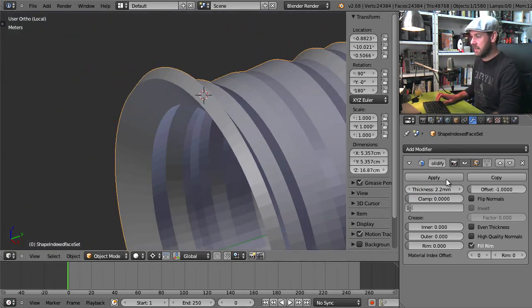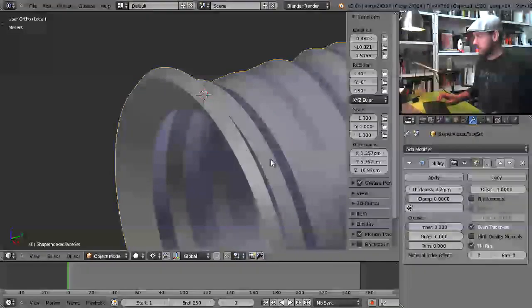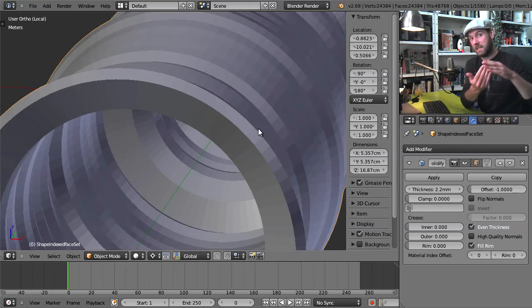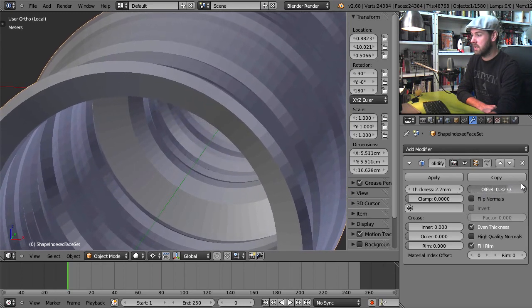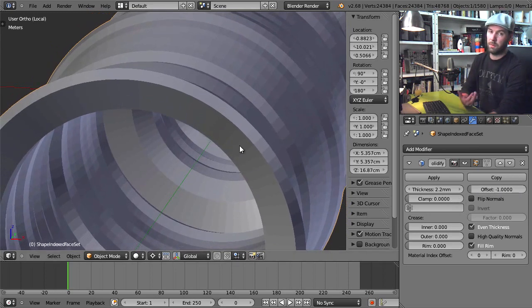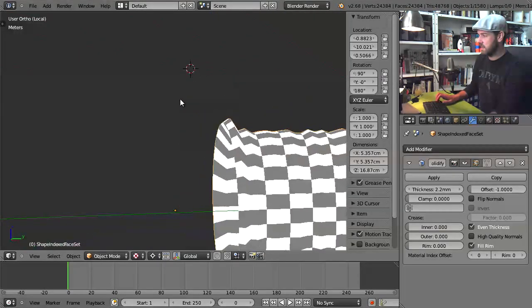Enter. That's how thick it is, and I want it to have even thickness. If you can see it changes a little bit, makes it a little bit thicker. This is to make sure that inside a fold it is also at least 2.2 millimeters thick. It could fail otherwise to print. So this is nice. Then you only have to choose whether you want the thickness that is added, because it's adding a second layer, to be inside or outside, which is done by the offset. So you can see if we drag this to the right, this is on the outside, +1, or on the inside, and that's what we want in this case, -1. We can go into Alt-Z, textured view again to see it.